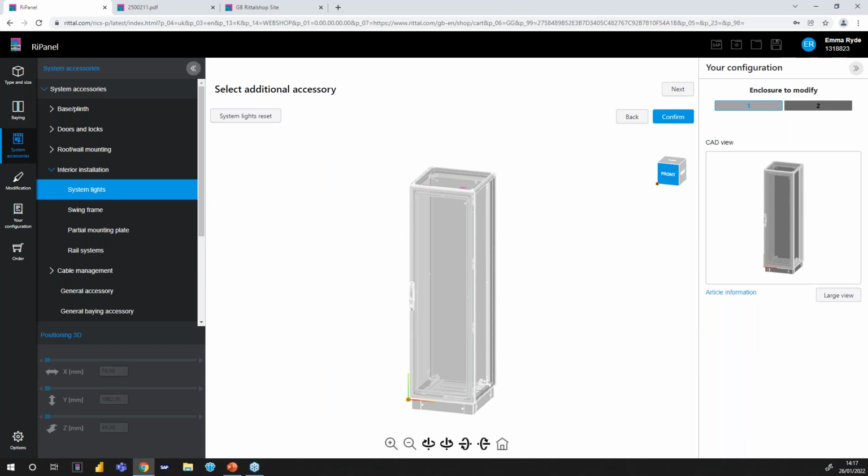creating a bill of materials. So where the parts are fitted inside, that's of no great concern to you because it's something that you're going to do yourself when you actually get the cabinets to site. If that's the case, you can simply click through all this and confirm.